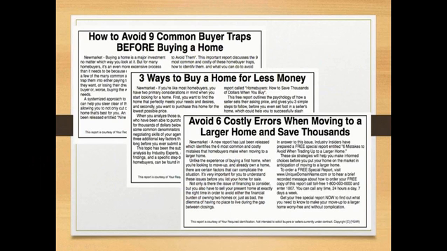You could run the editorial style ads. For example, the 6 trade-up mistakes to avoid when moving to a larger home. Okay, obviously the only prospects that would respond to that campaign are those that already have a house. They're trading up. Or the Save Thousands campaign or the Buyer Traps campaign. All you have to do is go to the marketing library, and you're going to see a wide assortment of campaigns that target both first-time buyers and move-up buyers.